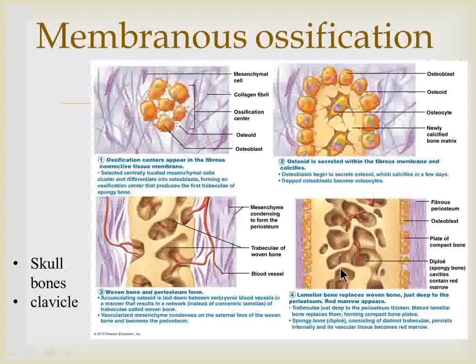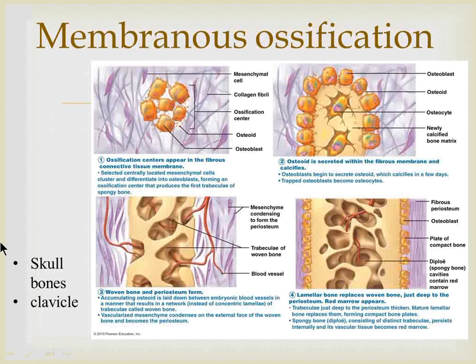So let's look at these ossification processes. I want you all to read these. I'm not going to read each one of these bits for you. I'll give it to you in quick, short form, and then you can read this. One thing about membranous ossification is it usually occurs in flat bones, not all flat bones, but many of the flat bones. So the skull bones ossify in membrane, especially the top part of the skull. Another bone which ossifies in membrane is the clavicle. So that long bone which was horizontally across, it actually ossifies in membrane.